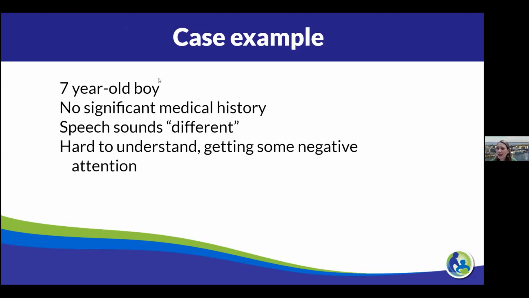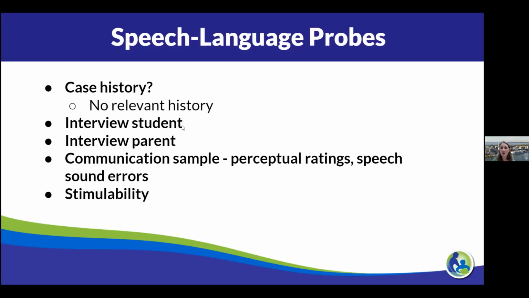We have a 7-year-old boy, no significant medical history. His speech just sounds different. Everybody's kind of going, I don't know what's different about it. He's hard to understand and he's getting some negative attention for it. There's no relevant medical history. His parents say he's always been healthy, nothing.